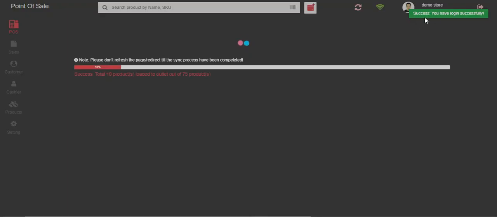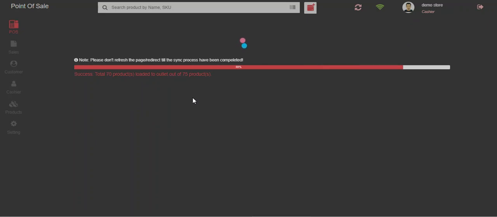So for the time being, to log into the POS terminal, the POS agent needs to enter his username and the password. The username and the password would be sent out on the email address that would be used by the admin while creating the agent from the admin backend panel. So using those username and password, the agent would be able to log into the front end panel of the terminal itself. So let's tap here on the login button. So you can see that we have successfully logged in.